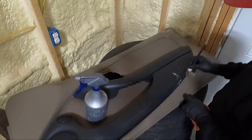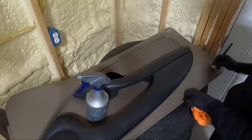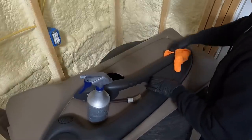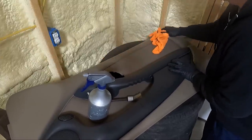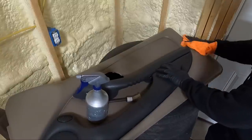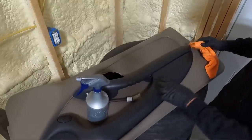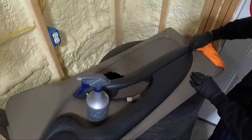So my plan here is to go this direction and we'll flip it over and do the top side. You're gonna have a bunch up there as well. I'm kind of letting my towel tell me when I'm ready to move on. Once it stops pulling up dirt, then we'll know it's time to go to a different section. Ooh, that's bad.